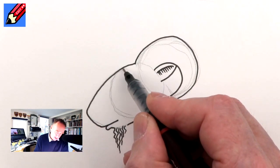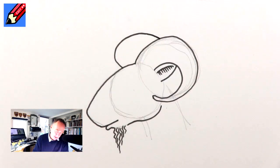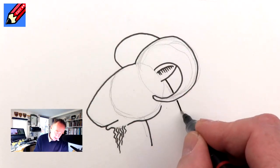On the top here, we want that to sweep forward a little bit like that. And that will be the horn on the other side. That's going to be the neck. You can have the neck coming down like that.